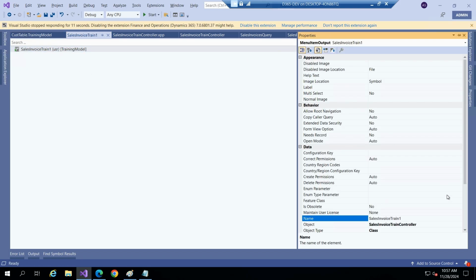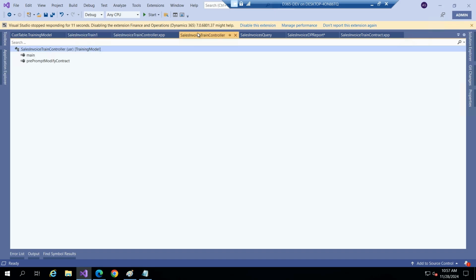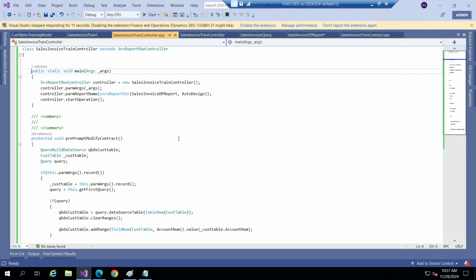The system will go to and check the object and it will find the object is sales invoice controller. And once it goes to the sales invoice controller, it will call the first method here, the main method, and start with our code here by creating an object from the controller and pass the arguments.